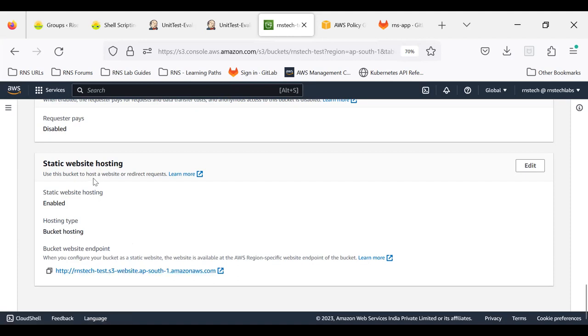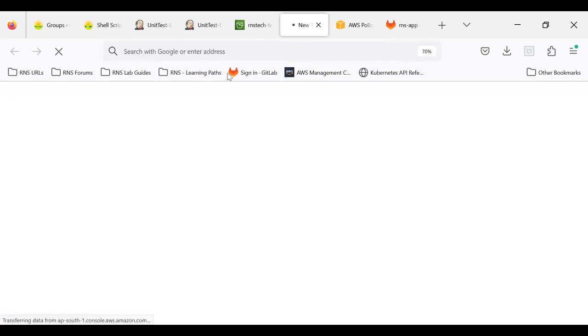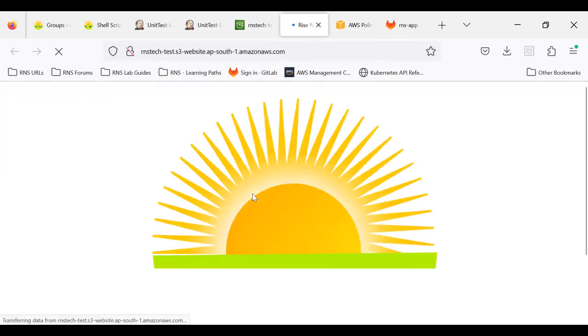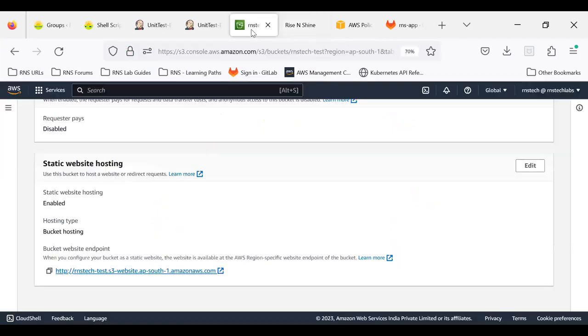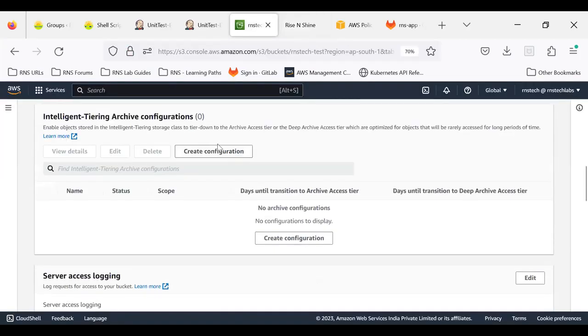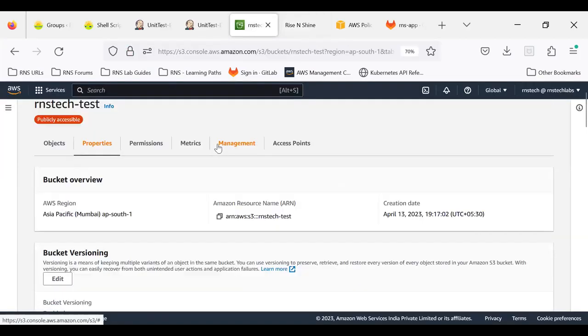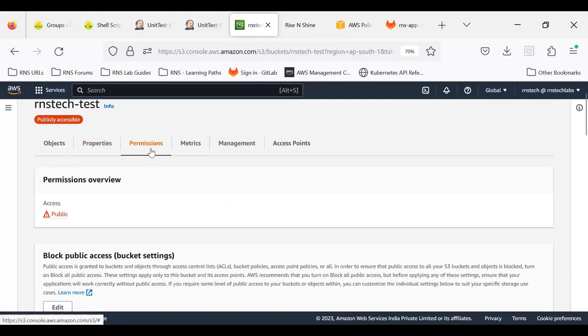But to use this website hosting, and to access the objects available in this bucket publicly as a website, we need to disable the block public access setting in the permission section.